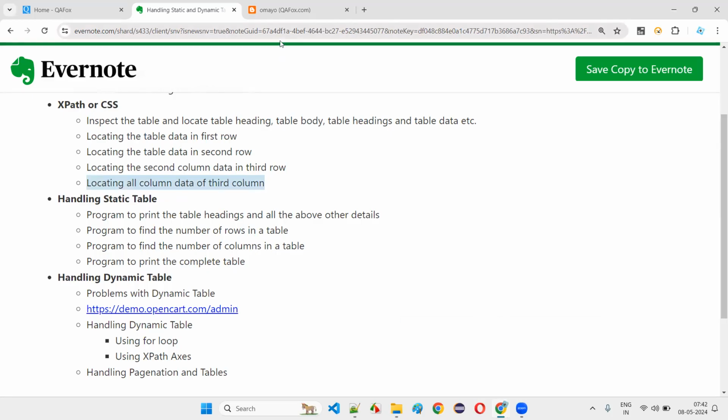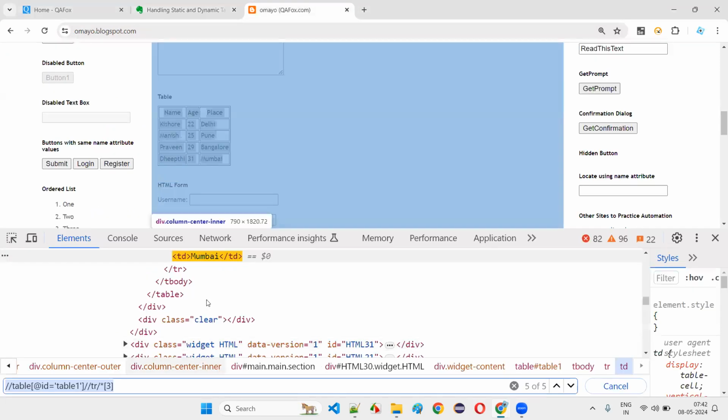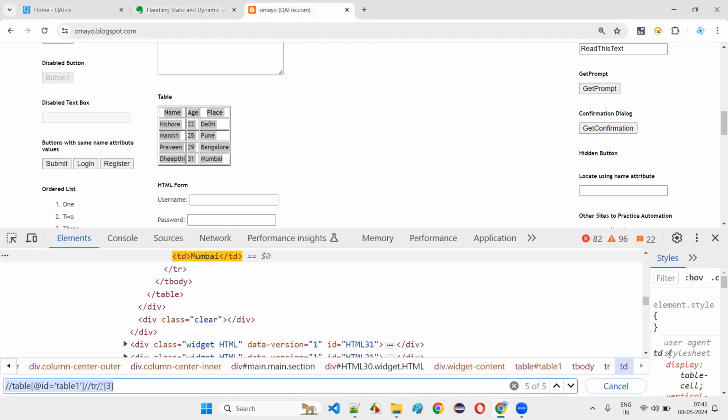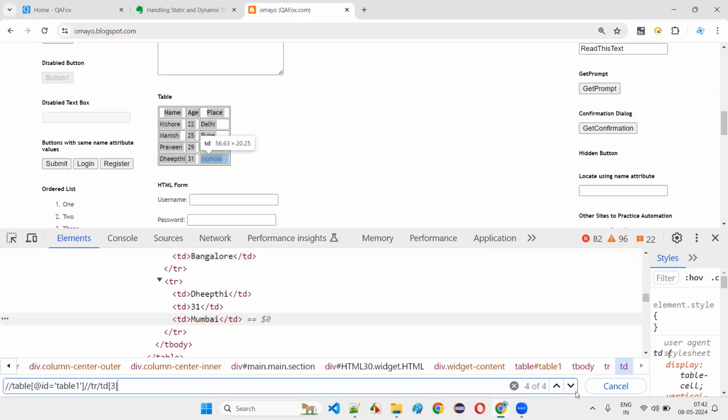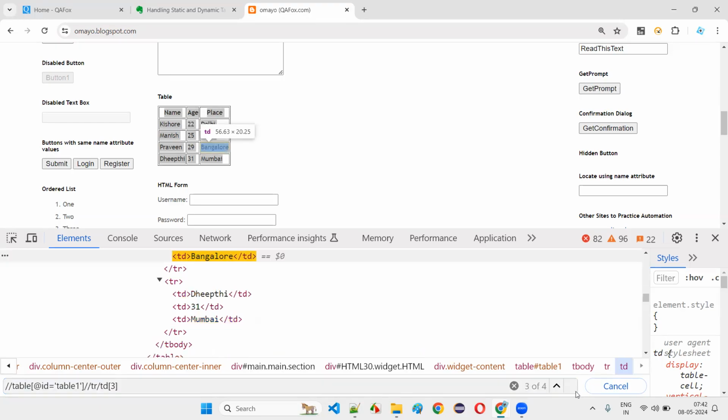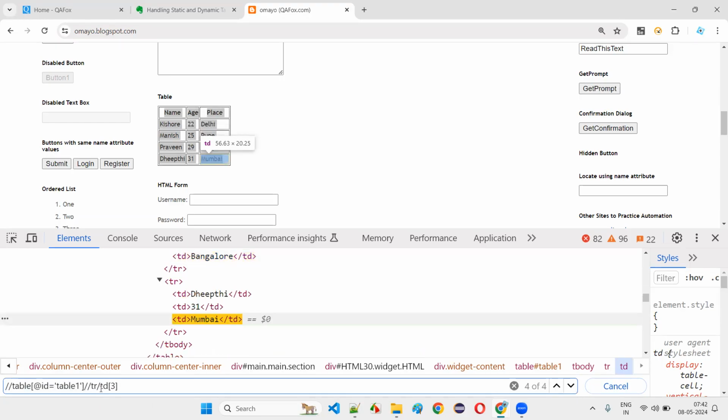I'll show you. Third column means here I have to give 3. Here I have to give only table data, they are asking third column data. You see? Delhi, Pune, Bangalore, Mumbai. Did I locate all the data of the third column?